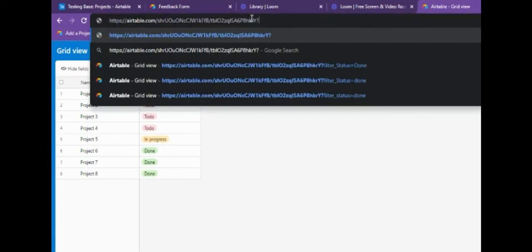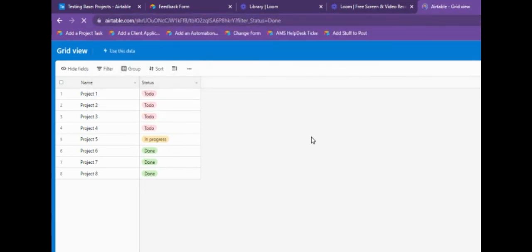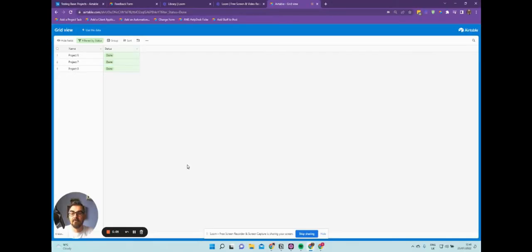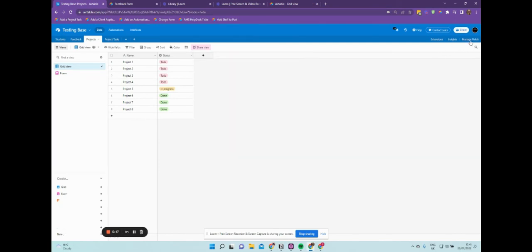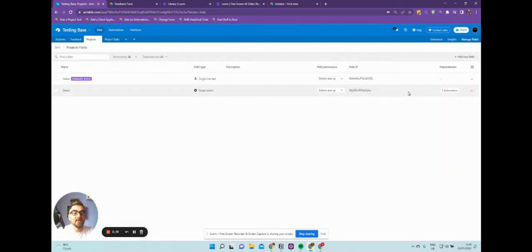So just a parameter, and this time filter underscore, and we could say status. So in this case, status equals done. And this is going to work because we have the field called status. But if we go back to here again and look, we get the manage fields and we get the field for status.